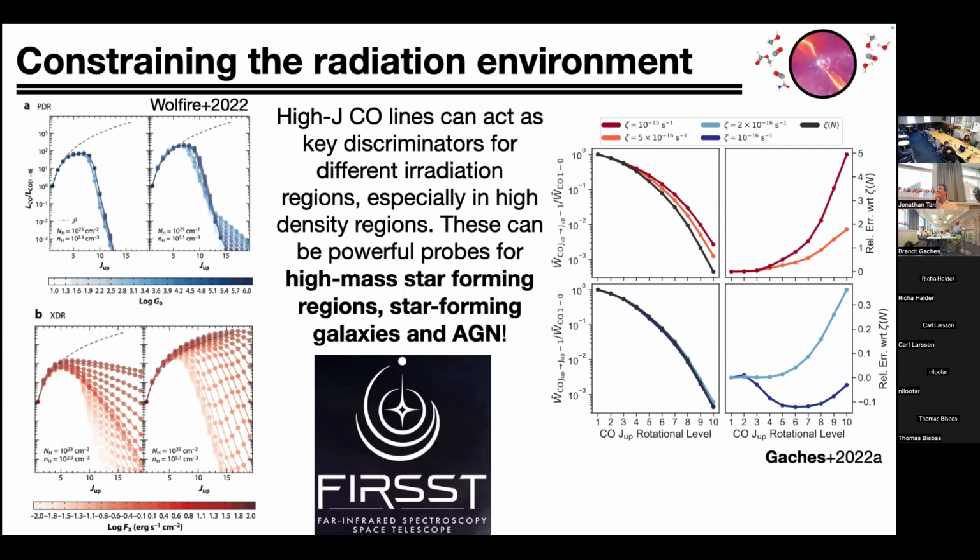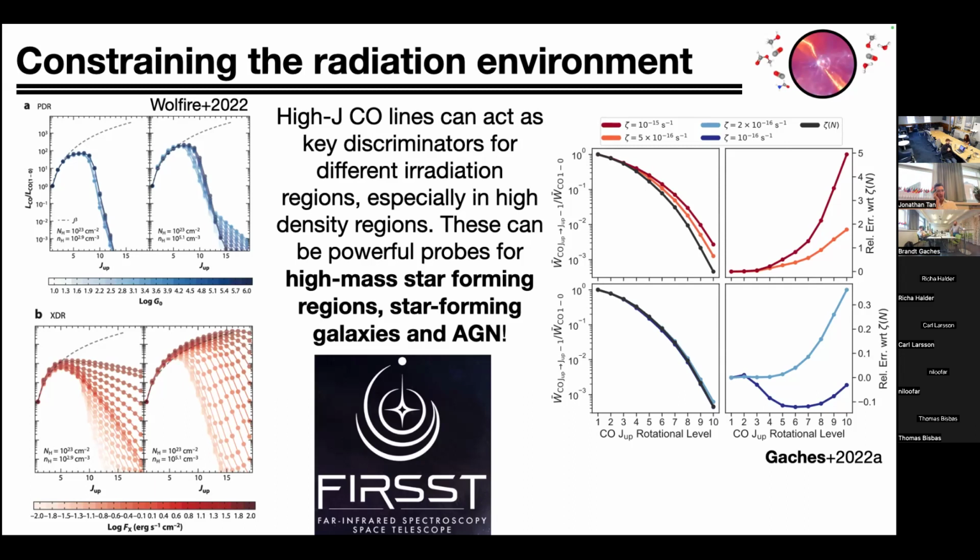This is for XDR, as far as I remember. Yes, this is for X-rays, and on top is for PDR, but I would presume that for cosmic rays, you would have something similar to XDRs. Cosmic rays are also on the right from the 3D models. Oh, yes. So you can see the high J CO lines. It's another good indicator. I think Bradford was one of the first that proposed that, a few decades ago in galaxies.